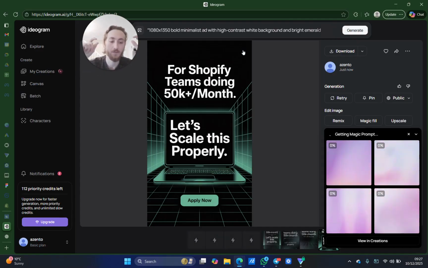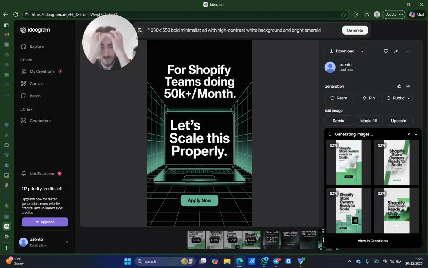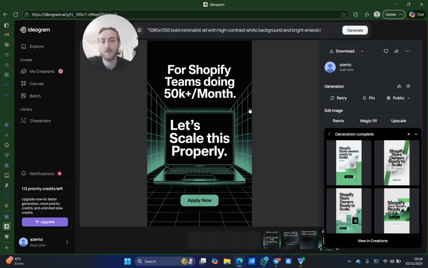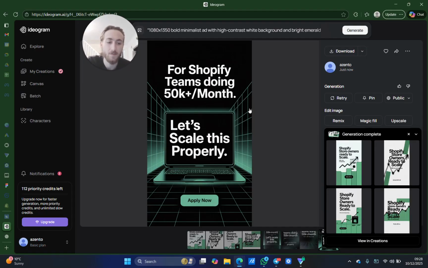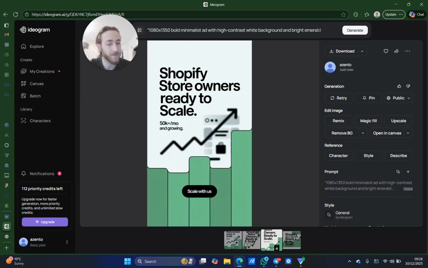So what that means is rather than just saying for Shopify teams doing 50k per month and changing the background to white, right? That would be a creative difference. Now we're going for new styles, for new messaging, for different kinds of ads, right? Rather than just simply tweaking one piece of the creative, we're having to change the whole creative, right? And testing lots and lots more ad creatives is definitely the way to go, in my opinion.